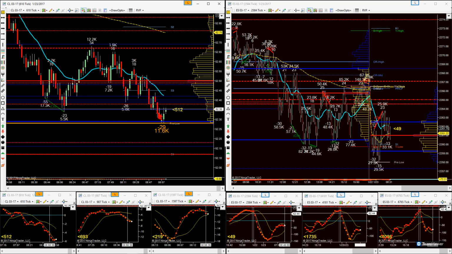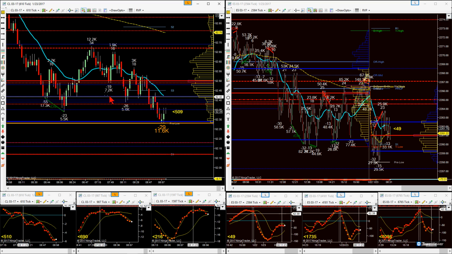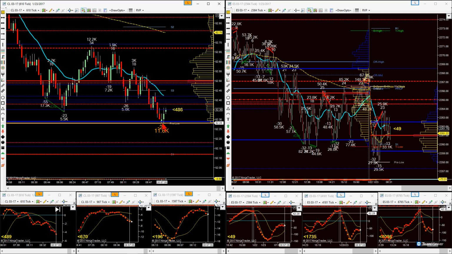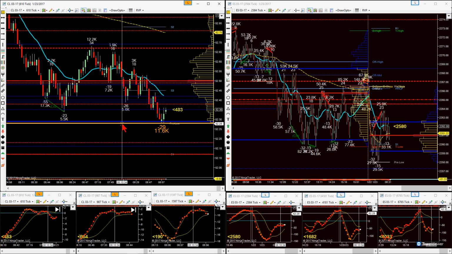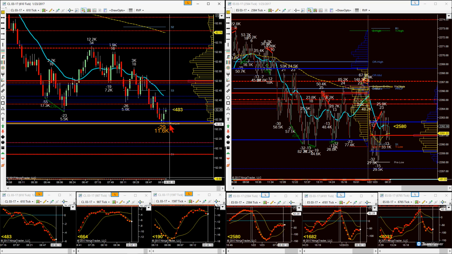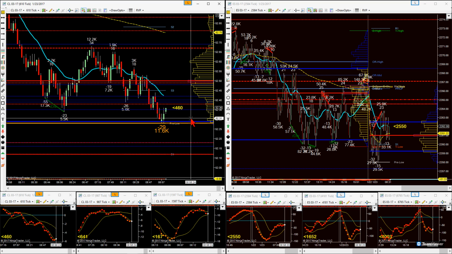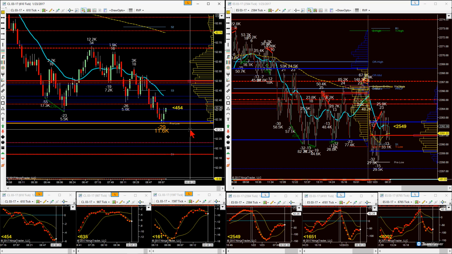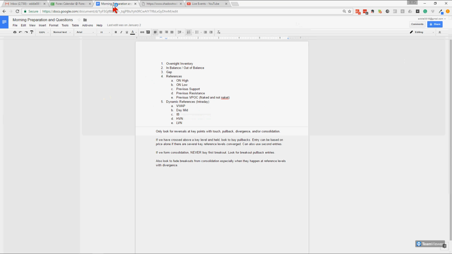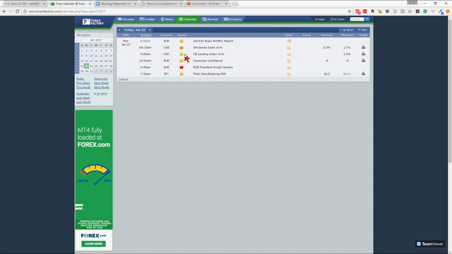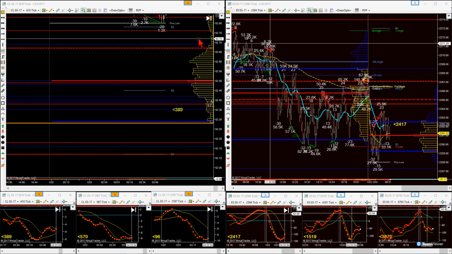No divergence here. Definitely not any type. Sorry, on the 610 as this is moving down, we're not getting divergence, and that's true even on the other ones. But you still have decent divergence from here to here on the 987 and the 1597. Minute and a half or so towards the open. Oh, real quick, it's funny. Again today, I started by having this on the screen to show you right away. There's no news today, so news is not going to be anything that affects our trading.